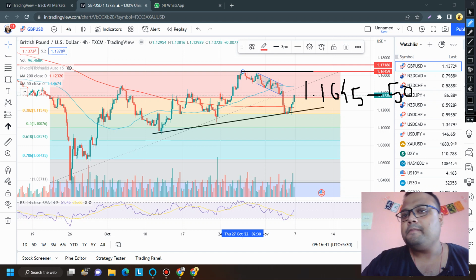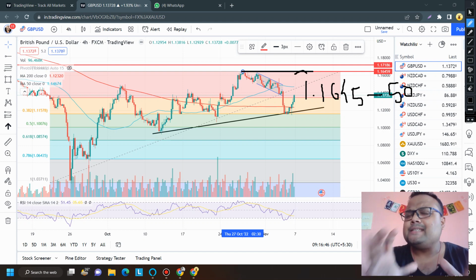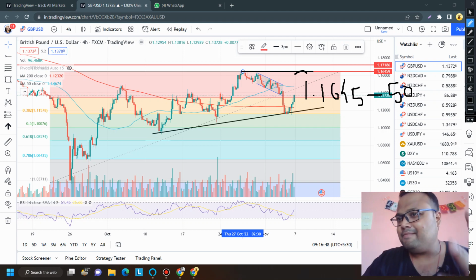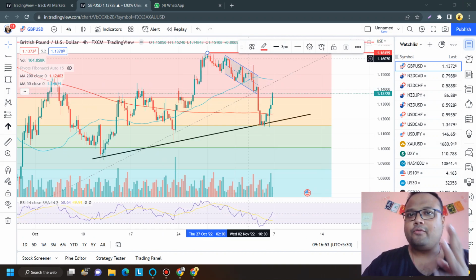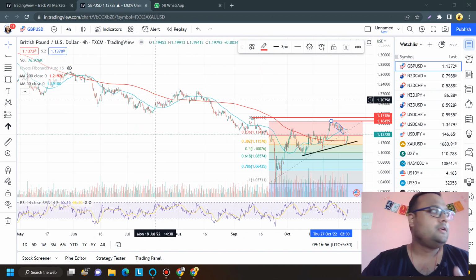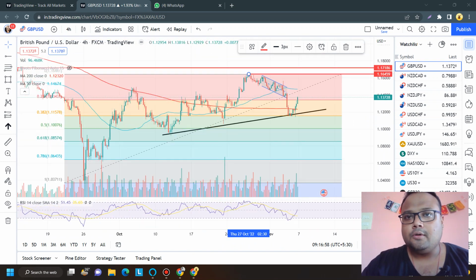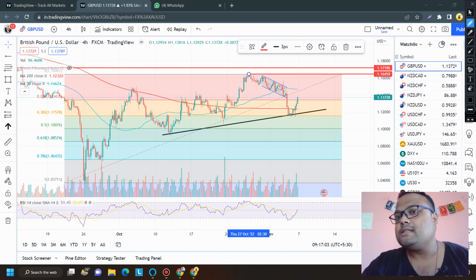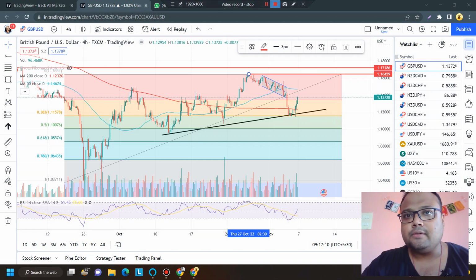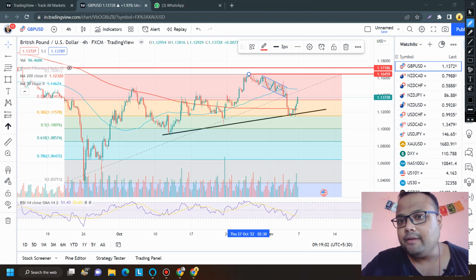The market may reverse as well, because it may sound a little bit complicated, but try to understand my words. Overall GBPUSD is in a downtrend. Overall the market is bearish if we look at the overall structure of GBPUSD. So if the selling pressure comes again, GBPUSD will face some trouble to cross this level, the previous swing. And if it reverses from the previous swing, we can take a sell position. So the first possibility is that, considering the overall downtrend, the market may reverse from here as well.